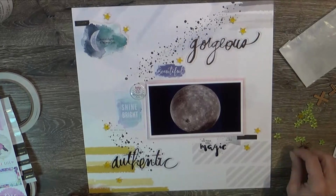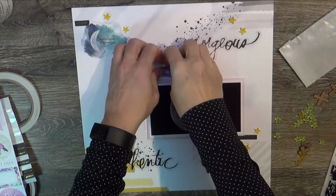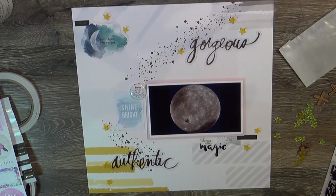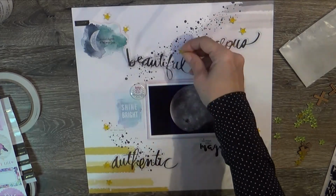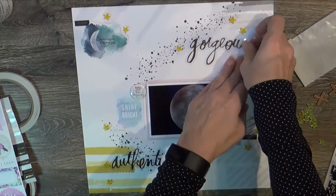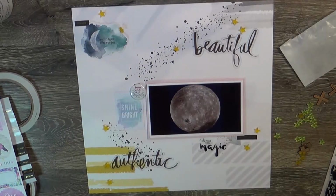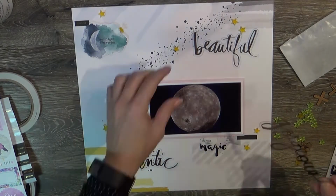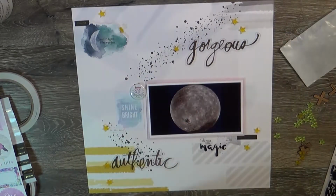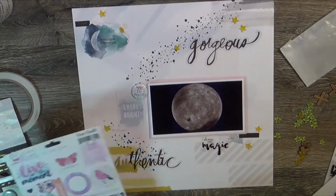So I had these in the empty box. I never know what to do with stars. It's so strange because I get in these situations where I mention to y'all that I don't like something. Not that I don't like it, but I don't know how to use it, or I don't feel comfortable using it. And then all of a sudden I get inspired to use it. So it's almost like y'all are my sounding board. So I go, oh, I don't know what to do with a bunch of stars. I'm not very comfortable with that. And then arises this situation where what would be the perfect thing to put on this layout but stars?